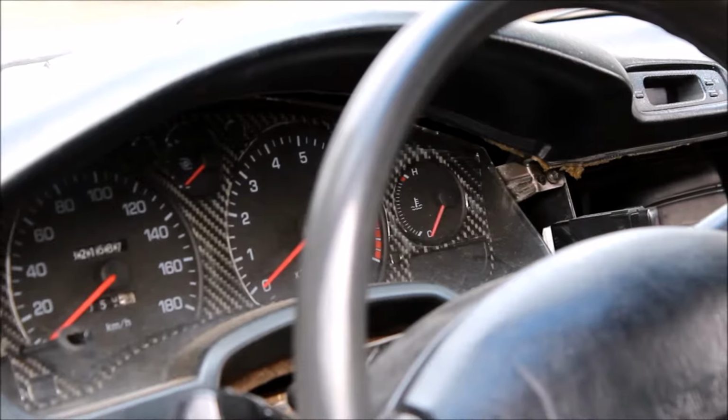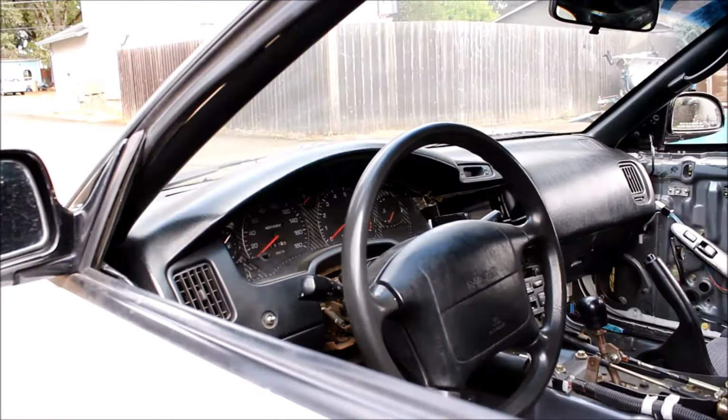My car is not supposed to be stripped of its interior, but my car was stolen about a year ago, and they hacked all the sound system stuff, so I just stripped the interior out because I'm going to need to retrace every single wire if I want to put a sound system back in it. And they damaged some of the plastic trim pieces, so it's just stripped right now. That's not how I want it to stay. My car is stripped because the carpets were gross and ripped, and I don't want to pay for new ones, so I'll just strip it, and it's a Toyota, so who cares?